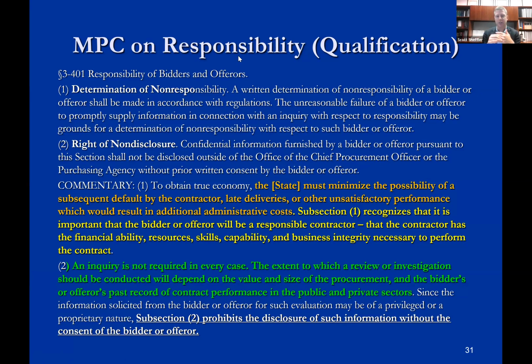But I had always construed responsibility as a very simple definition, and I think this may come from GAO, which is essentially the capacity, and I think the way they described it is the will to perform, but again, I think it means business integrity necessary to perform. And in my view, as far as definitions go, that's a simpler definition that's less likely to be second guessed. And if I was the buyer carrying out the procurement, I'd be very concerned if it was federally funded, that my responsibility determination would be second guessed by the funding agency if I had too many factors that I had to check off. So that was thing one.